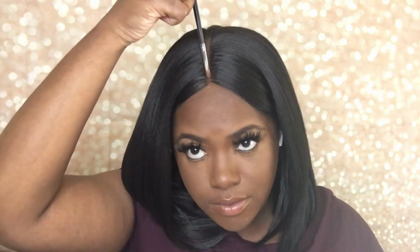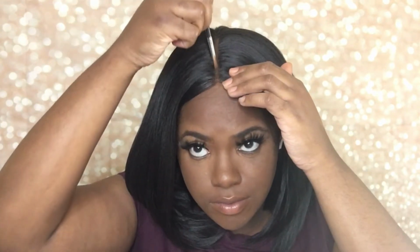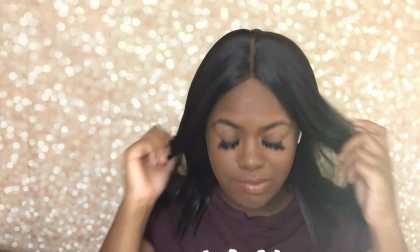So anyways, what I did was mix a little bit of my concealer with a little bit of my foundation just to get the color of my scalp. And as you can see, I'm just going to apply it to the parting area, and you can apply as much as you want, but what I like to do is rub it into like the plastic lace, and that's gonna kind of make it spread a little bit to make the part like a little wider. But as y'all can see, it looks so much better. And what I did do was I sprayed a little bit of the Got to Be glue spray and just kind of pressed it down at the lace just to make it melt a little better, because like I said, this is a synthetic wig, so it's really not much you can do with it, but you still can look cute.